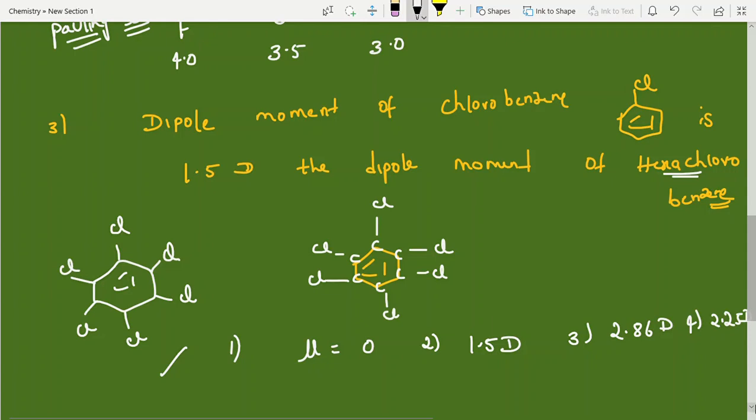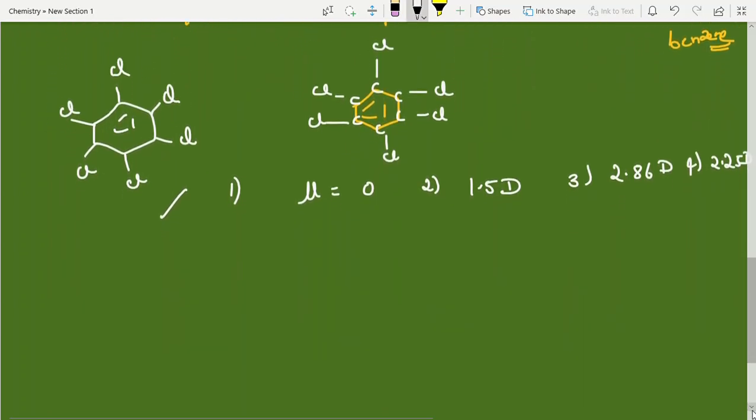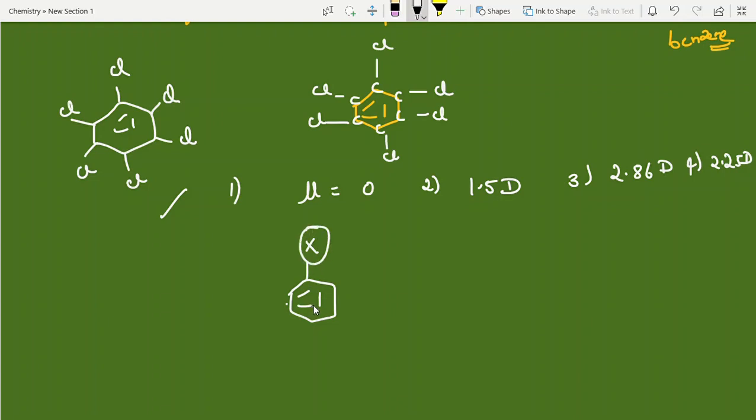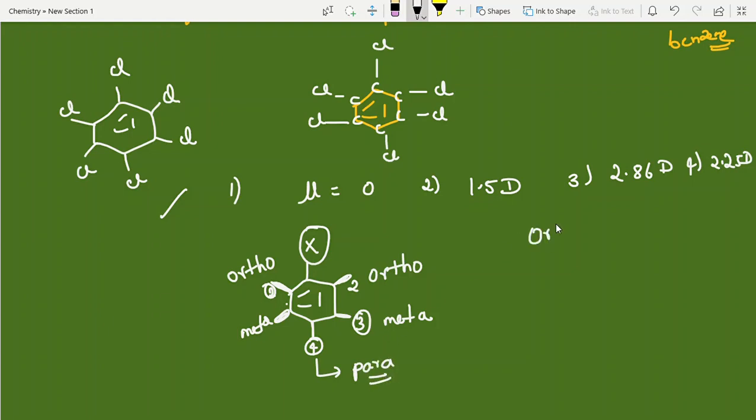Next important point is para compounds. See, students, this is benzene. If some group is present on the benzene, with respect to this group, this position is the second position. The second position we call ortho. If you go this way also, this is the second position only. With respect to this group, the third position is the meta position. Here also this is meta position, right? And with respect to this group, the fourth position we call para.